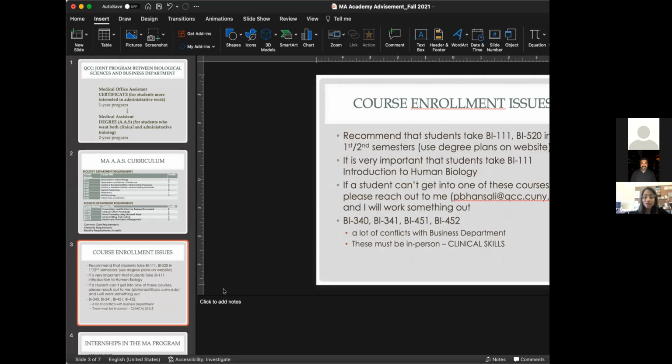So this coming semester, I'm making sure that each of these has a morning section as well, because the business department courses in this major tend to run late afternoon, evening, which is why all the conflicts are happening. So I'm going to try to do more morning sections of these courses.